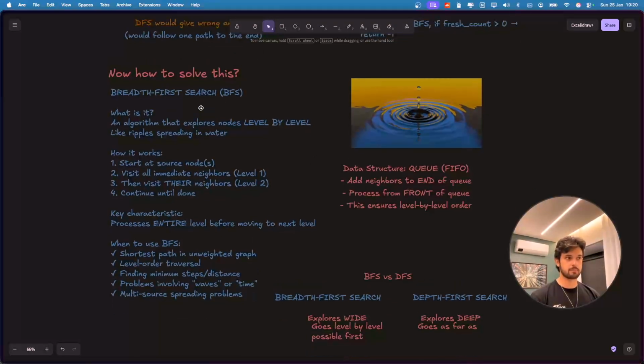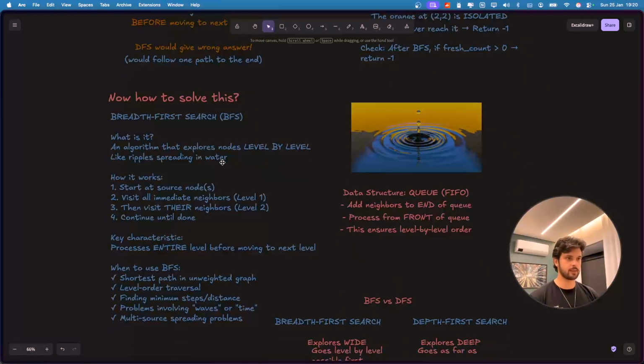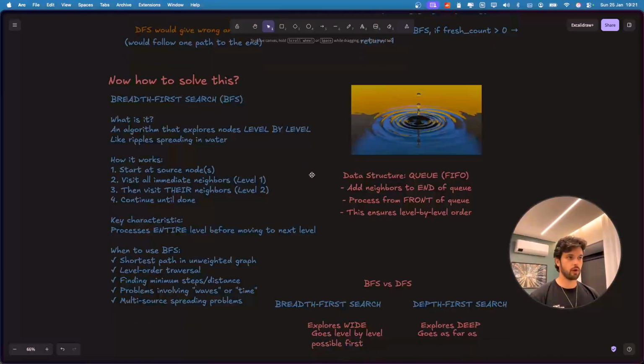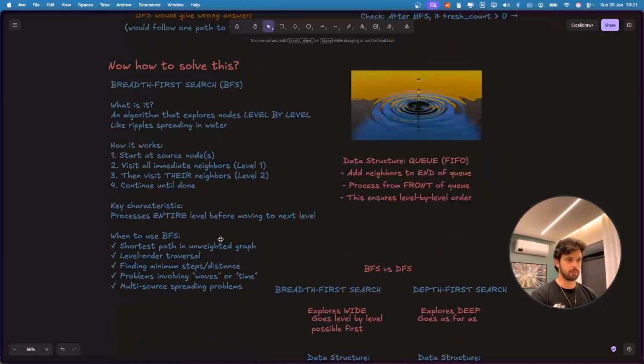So breadth first search is basically a way that we can spread through that matrix and try to collect as much information as we can. So here I have a pretty simple example, where an algorithm explores nodes level by level, like ripples spreading in water. So ripple is basically when you throw a rock into a river or a lake and the waves just spread. The same thing happens with breadth first search. So our goal fits exactly that. So that algorithm fits exactly what we need. We start here at 2 and then we go and spread to its neighbors, all right?